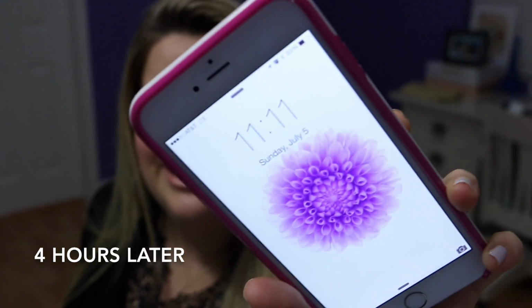Bye. So I am back from dinner and right now it is 11:11 p.m. and I still think that my makeup looks pretty good, but I do notice that I have some shine on my forehead and also on my nose a little bit. I feel like I've wiped off a lot of makeup from around my mouth area just because I went out to dinner. I noticed as I was wiping my mouth with a napkin that I really wiped my mouth, so I'm sure the makeup has kind of faded all around my face.